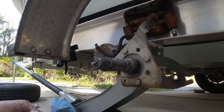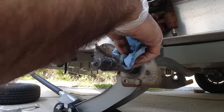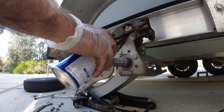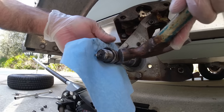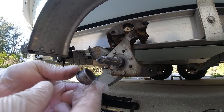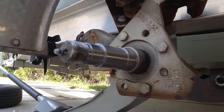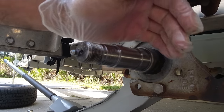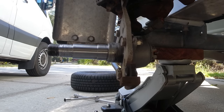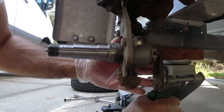Hopefully this shaft didn't get any damage when the bearings gave out, because if something happened here I will have to change the shaft and that's going to be a little bit more expensive and complicated. It looks like this part of the bearings blew up in here — you can see there's major scarring here. I'm going to have to remove this shaft and get it replaced because it's a little scarred up. It's not too bad, but I'd rather get it replaced.